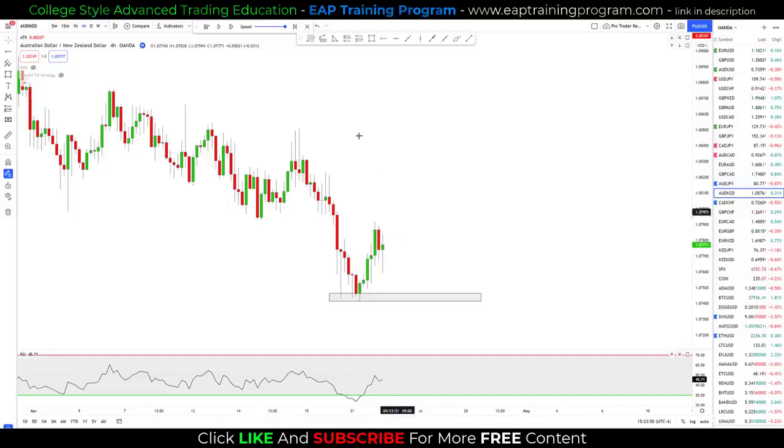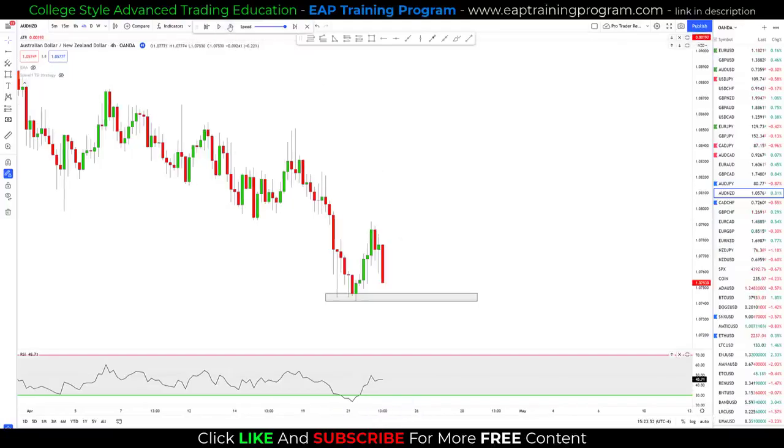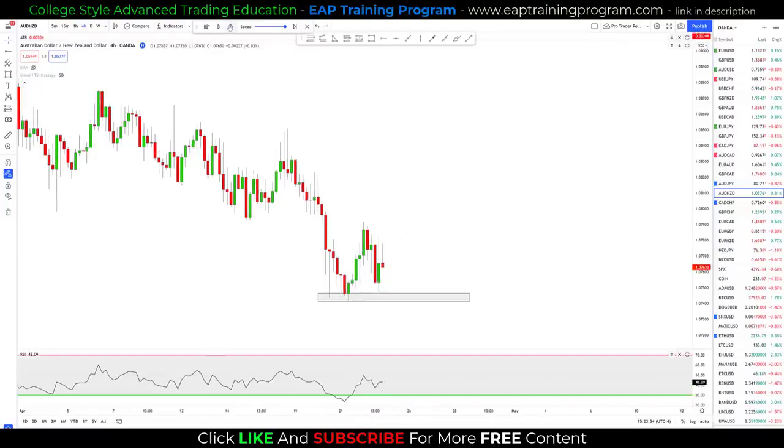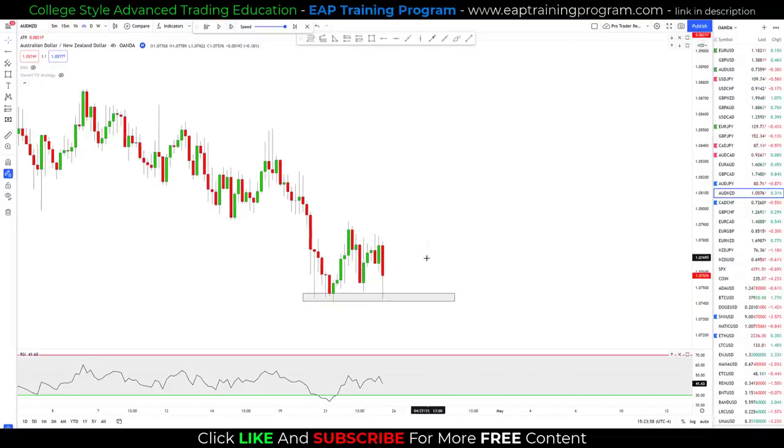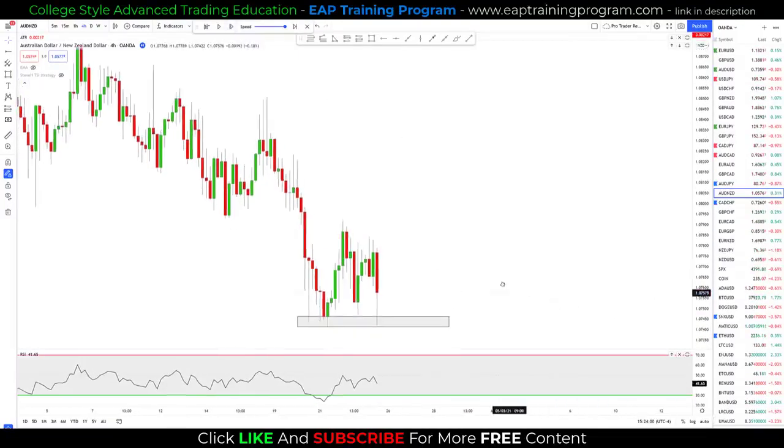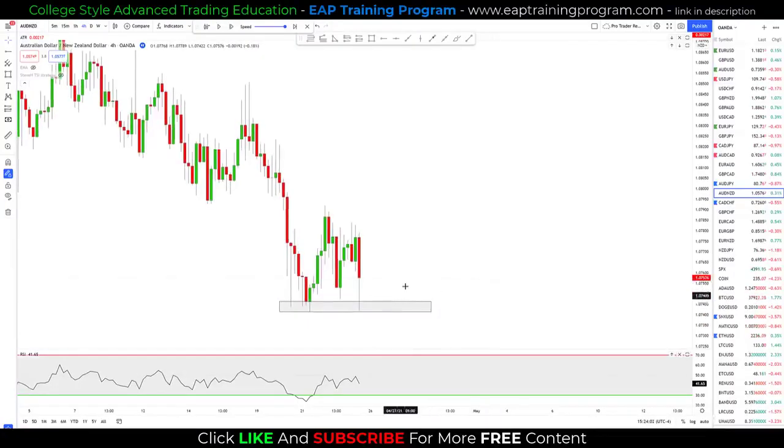So with that being the case, let's move price forward, see if we get that retest of this area. And eventually we do. Okay, now we have tested this area. As for an entry on this specific pattern, for this specific strategy, what we're going to look for is a candle close above the top of the neckline, the bodies of the top of the neckline. So there is a line for that.